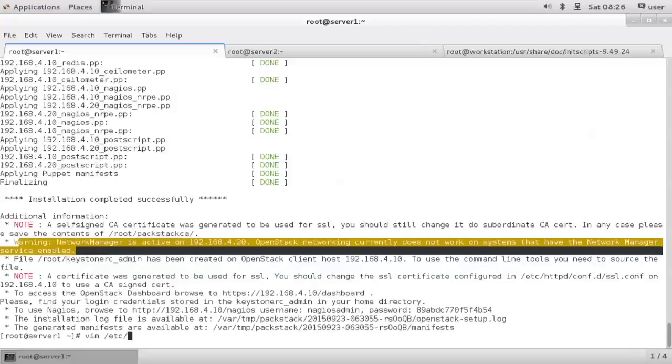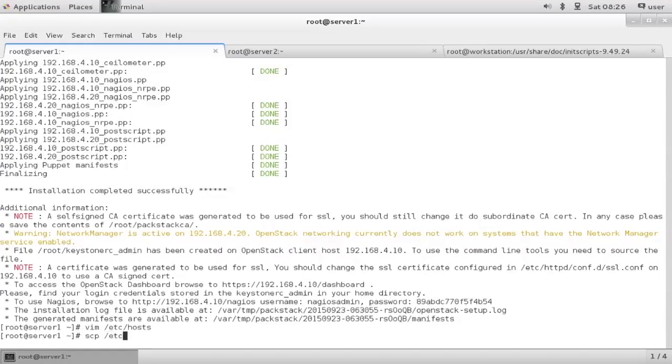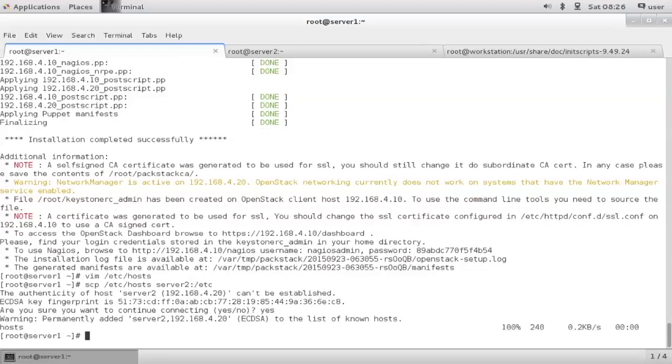First, /etc/hosts. There needs to be an /etc/hosts containing the information about the nodes. We don't have any, so let's put in some IP addresses for server1.example.com, server1, and the other server as well, server2.example.com, server2. We SCP the /etc/hosts to server2. Yes, we want to do that. And there we go.